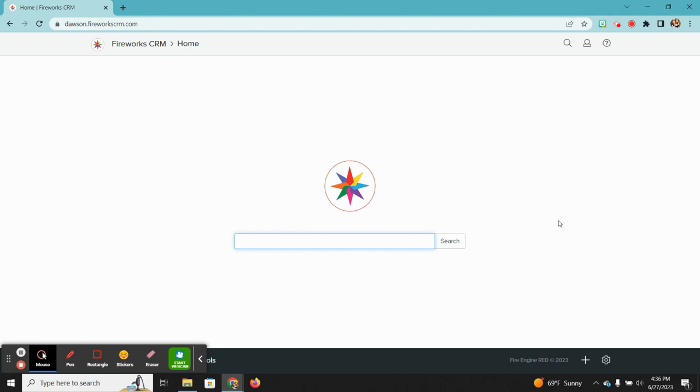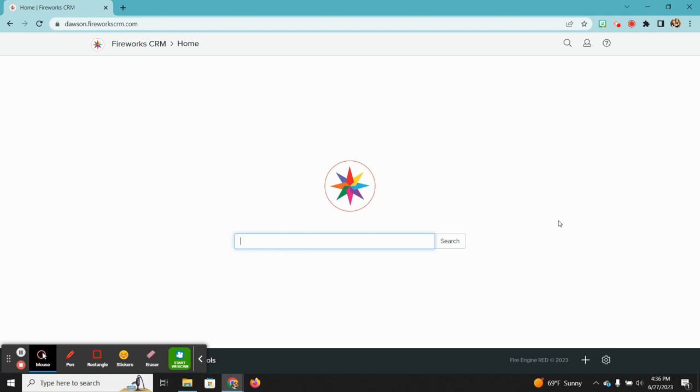Again, as with the other videos, I'm not able to cover every single aspect of Fire Engine Red, so you're going to have to play around a little bit in order to get really good at it. But ideally, the hope with this video is you'll at least have the starting point to be able to use this tool. So we finished the extinguisher side, and now we're on FireWorks, which is the communication side.